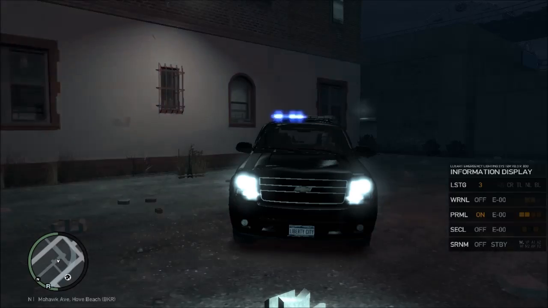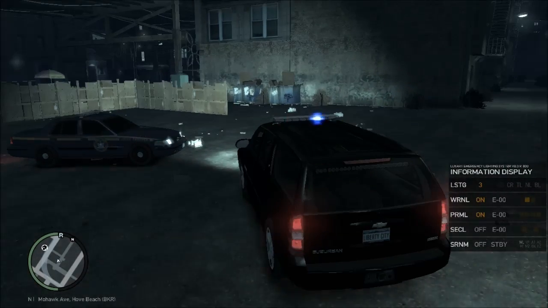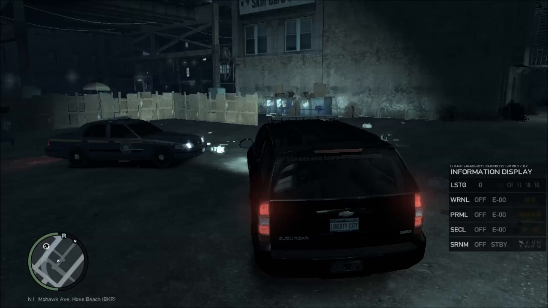But it looks really bad without the warning lights, so we'll just put the warning lights on because it looks pretty cool. But yeah, that's that. Those are the controls. You can't really turn primaries on unless you go to all light stages and then turn off warning lights and secondary lights. So that's about it. Now, moving on to the rest of the controls.